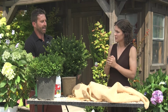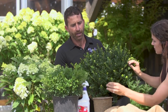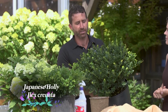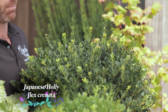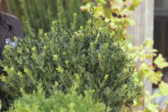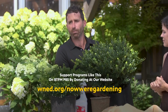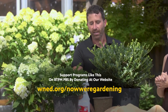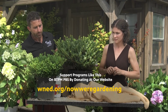Okay. So these Japanese holly, they look very similar to the boxwoods. Yeah, you can see that. They're really similar. They're just a great plant, great form. They come in pyramidals, so they can replace the pyramidal boxwoods, as well as these rounded shaped ones. We've had really good success with them in our trials, overwintering and not having a lot of browning issues. But that kind of leads into our next area that I want to talk about, which is how to protect evergreens through the winter.